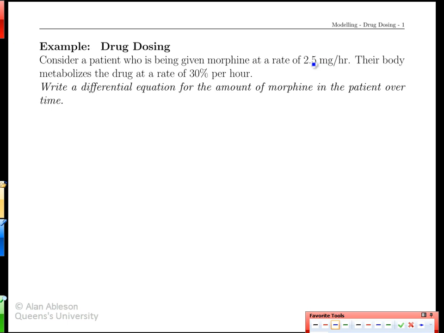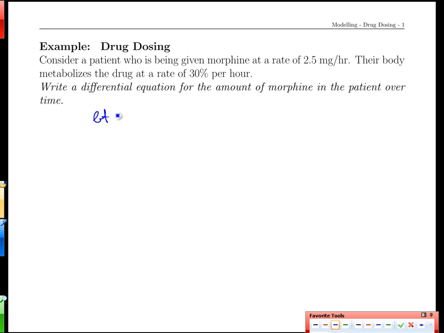And what that means is the dosage is going to be constant, so we're always injecting the same amount at a certain rate, but the metabolism is actually more effective if there's lots of morphine in the system, and it takes out less if there's less in the system. And that's simply because that's the way the kidneys work. It works on a proportionality sense. What we can do is very easily turn this into a differential equation model, though.